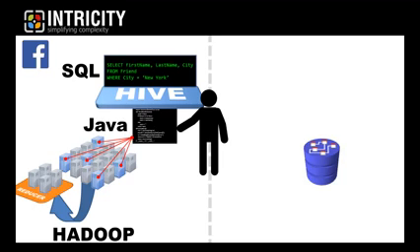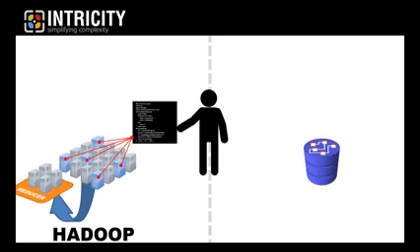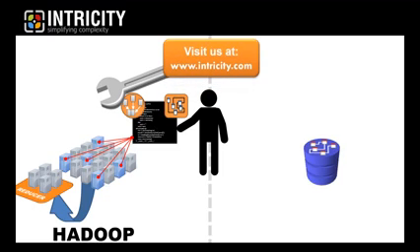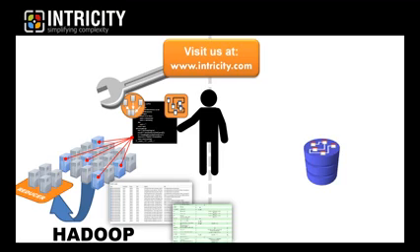This flexibility is also one of the reasons it's so hard to nail down a single practice or even a typical deployment type. The good news is that some of the leading tools for data management and analysis are now beginning to natively write MapReduce programs and provide prepackaged schemas on read so that organizations don't have to hire expensive data scientists to get value from this powerful architecture. Intricity can help introduce you to some of these powerful platforms that allow for codeless access to your unstructured data. These are sources like your website's log files, unstructured survey responses, or even using Hadoop as an operational data store.